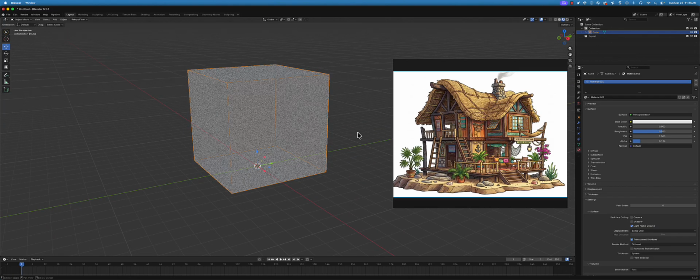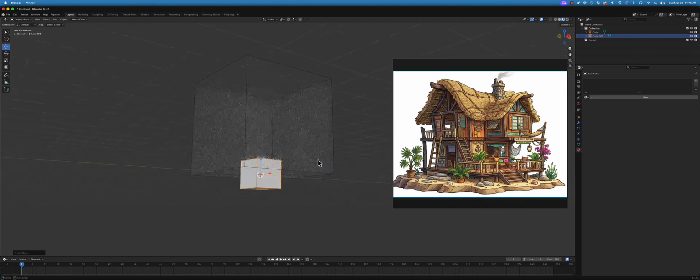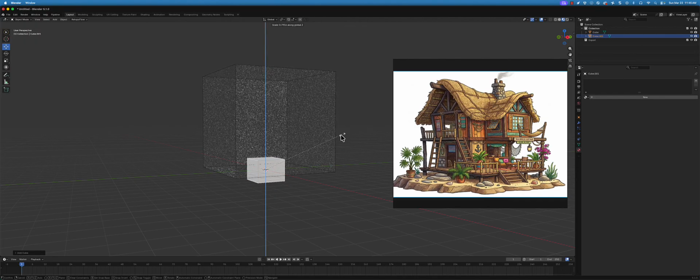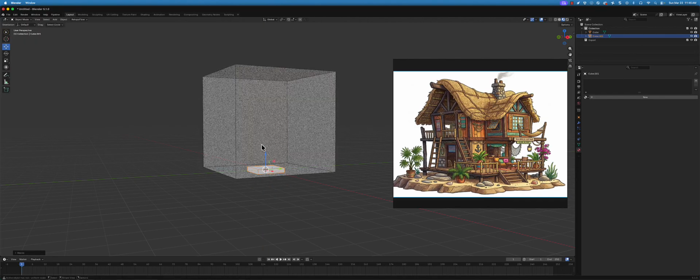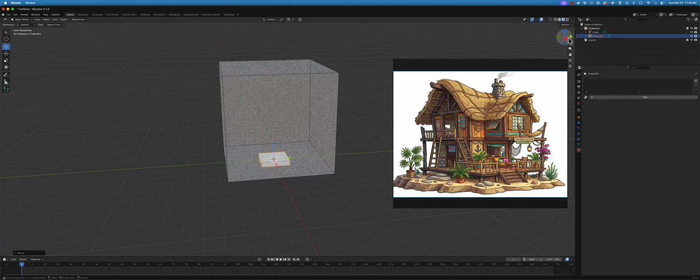Let's go ahead and create another cube. So I'm going to hit Shift A, go to Mesh and then Cube, and you should be able to see it down at the bottom. I'm going to hit S as in Sam and then Z like zebra, and Z will lock it in on the Z axis. If you're ever unsure what axis you're in, it'll show you here: Z, Y, and X.